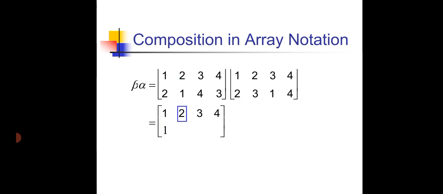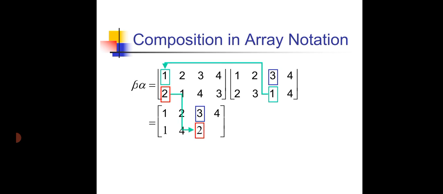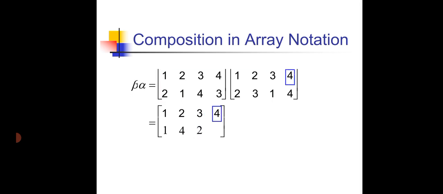Similarly, the next element is 2. We move backward: 2 is mapped to 3, and in the front position 3 is mapped to 4. So the final answer is 4, that is, 2 is mapped to 4. Next one is 3. Go back: 3 is mapped to 1, and to the front, 1 is mapped to 2. So the final answer is 2, that is, 3 is mapped to 2. Next, 4. Go back: 4 is an identity mapping, 4 is mapped to 4. Moving to the front, 4 is mapped to 3. So 4 is mapped to 3.